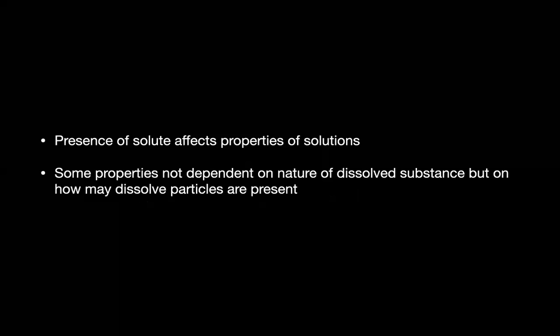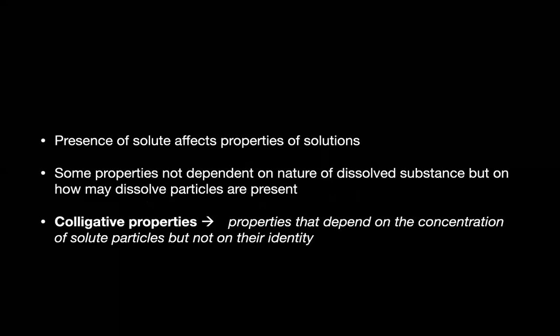So today I'm starting to explain about colligative properties. The presence of a solute in a solvent is going to affect the property of that solution. Some properties are not dependent on the nature of the dissolved substance, but on how many dissolved particles are present. These are colligative properties, and they seem kind of strange at first when you think about it. They're properties that depend not on the identity of the solute, but on the concentration of solute particles.